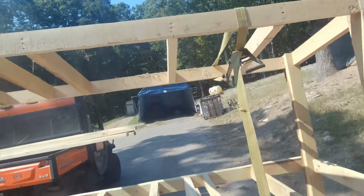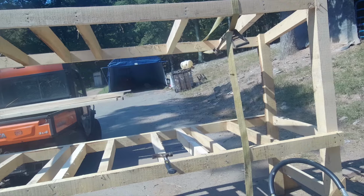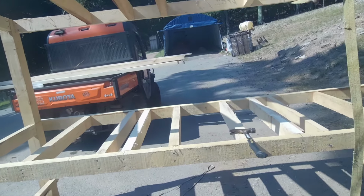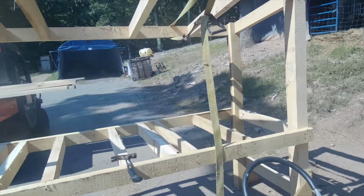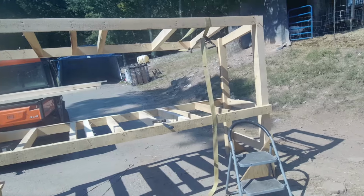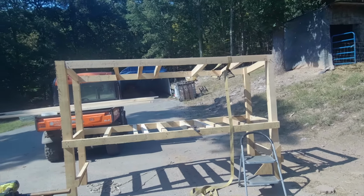All right, well, I'm not sure where I left off on the old rabbit hutch. I did do some building last night. Didn't get a whole lot accomplished yesterday just because we had a death in the family with a viewing. I went to the viewing.